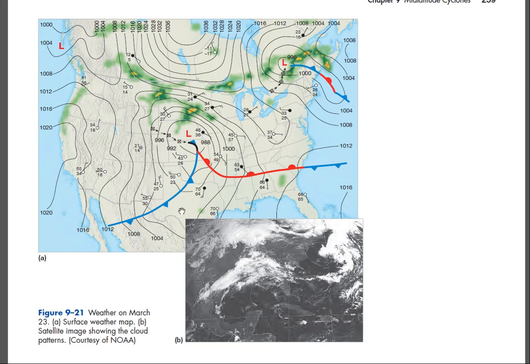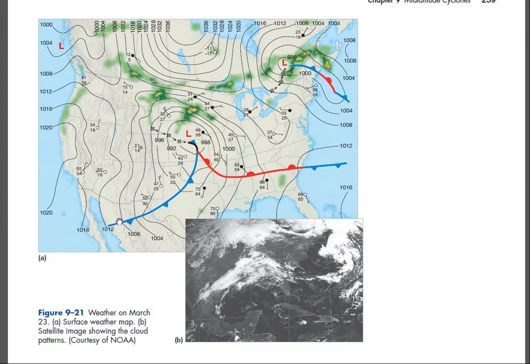Notice that winds in the warm sector are from the south and are overrunning cooler air situated north of the warm front. In contrast, the air behind the cold front is 20 degrees to 40 degrees Fahrenheit cooler than the air of the warm sector and is flowing from the northwest, as depicted by the data for Roswell, New Mexico. On the morning of March 23, little activity was occurring along the fronts. As the day progressed, however, the storm intensified and changed dramatically.